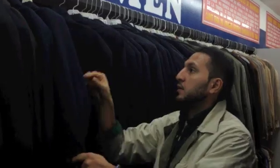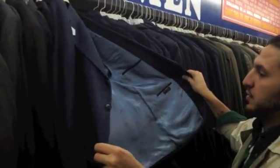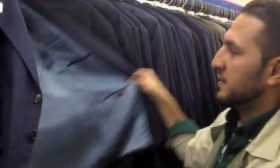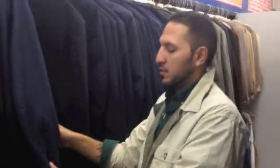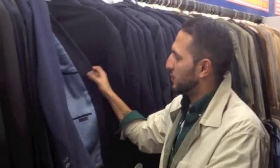But it's the same thing. You're looking for a bunch of stuff. You're looking for the cut, obviously. Usually with the more expensive ones, you look at the interior to see what the fabrics inside are made of, if it's silk, if there's the floating lining in there. I forget what they call that, but we'll keep it moving. Mostly you're looking for the cut and the fit. You want to look at little accessories, like the buttons and how many pockets. That's kind of utilitarian. It just depends on what you carry.